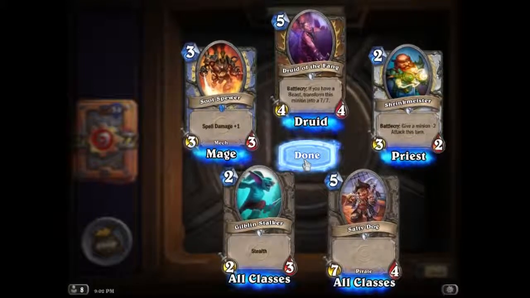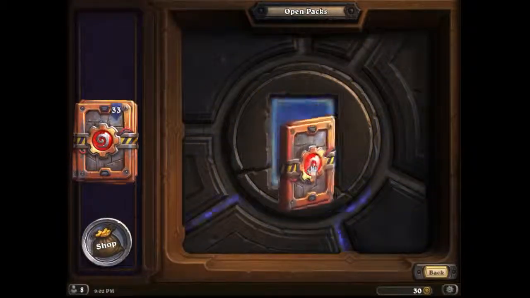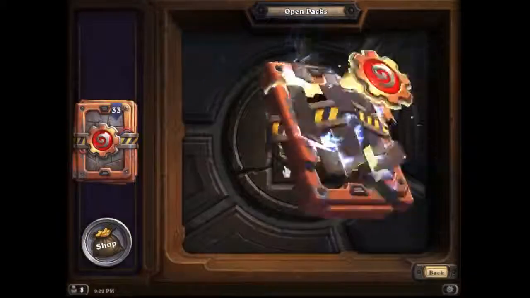That doesn't really make him weak. So yeah, I kind of like him. But I'm a fan of spell damage, to be honest. Lots of people don't like it, and ironically not even in Mage.